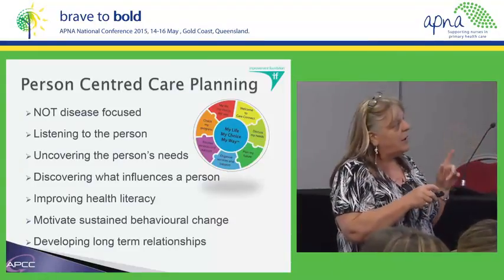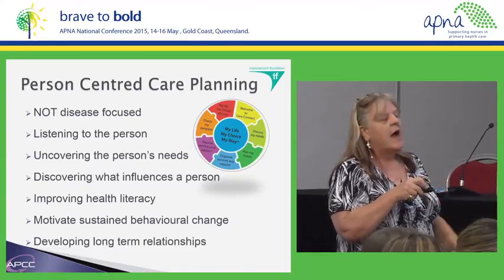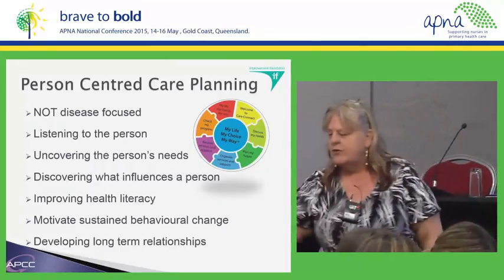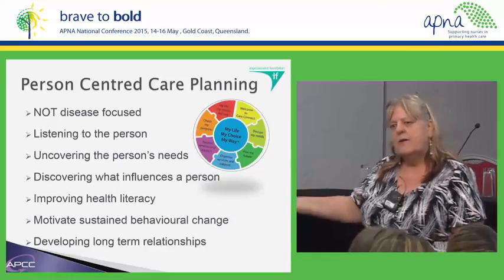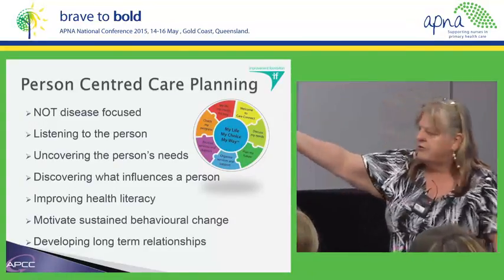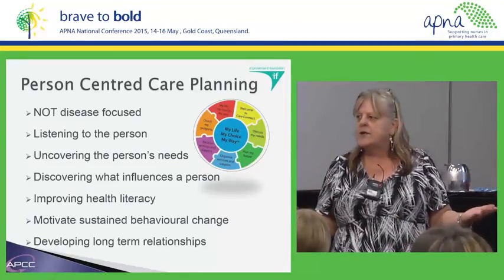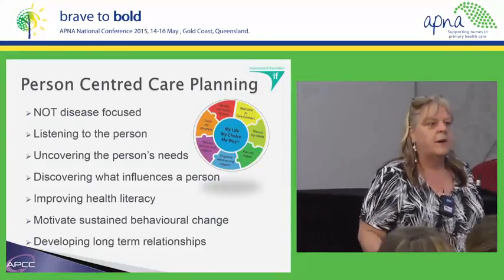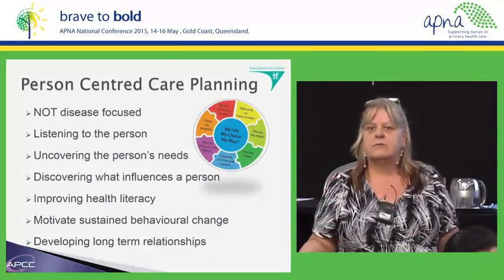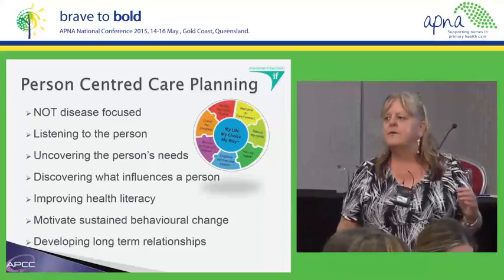So once we've got all of this, we're going to motivate sustained behavioural change and develop the long-term relationship. There's no sense in you doing the care plan today, and in 3 months' time you're doing the review, and in a month's time you're doing the 9-7. Why build this huge relationship with a person when you're doing a care plan to never see him again or see him in 12 months' time? That's not a long-term relationship. That's not sustaining behavioural change. Each person has a different approach.